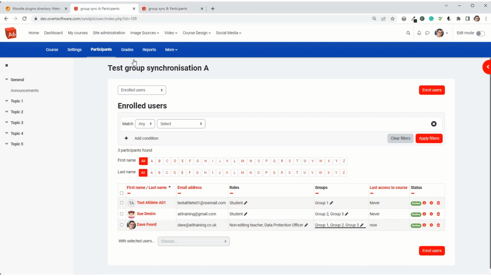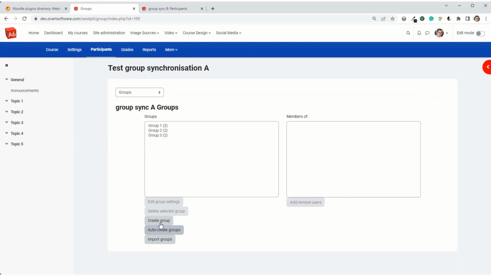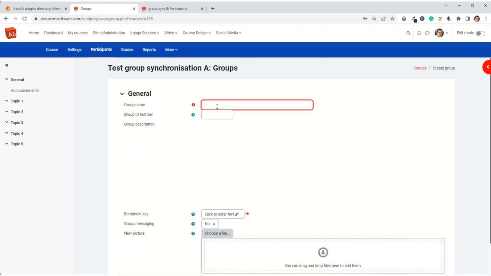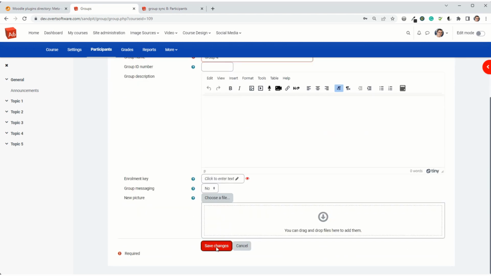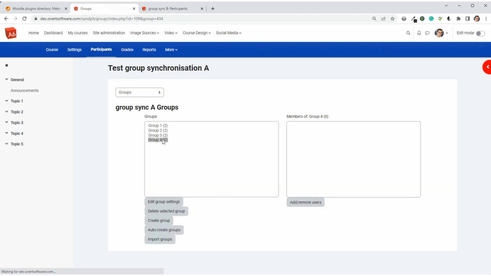If I go into the first course, I'm going to add a new group. So I've added a new group into the course, and I'm now going to add a user to it.